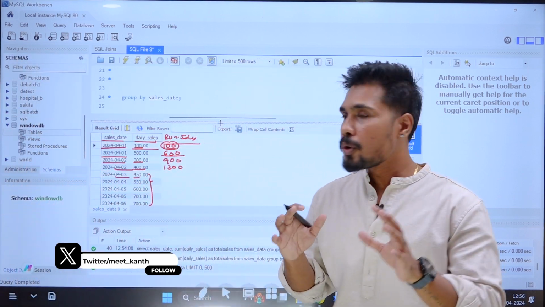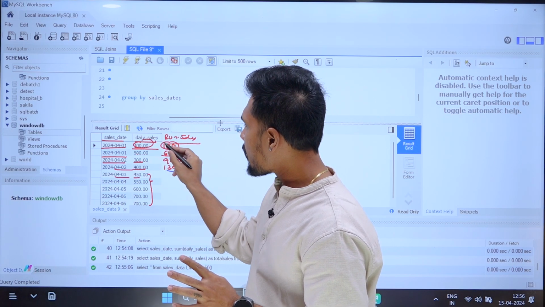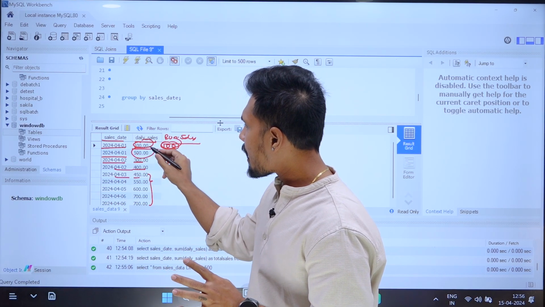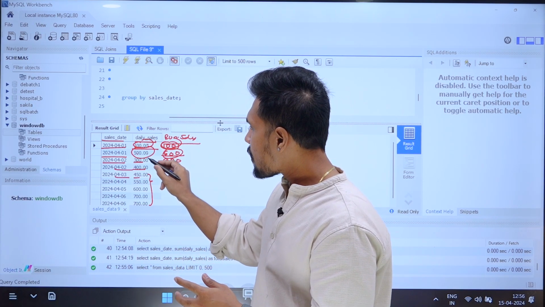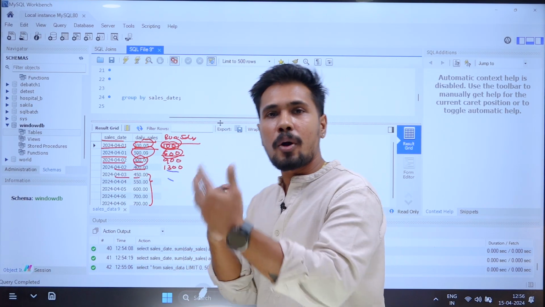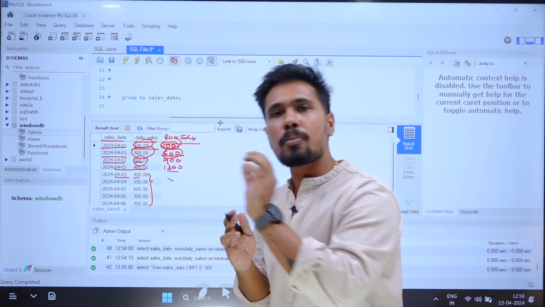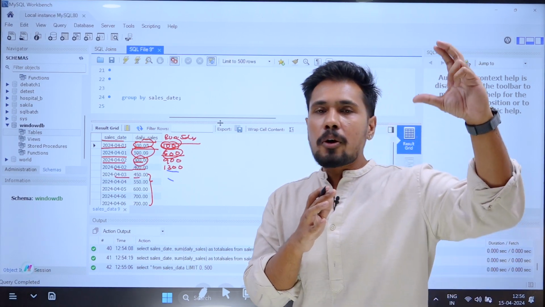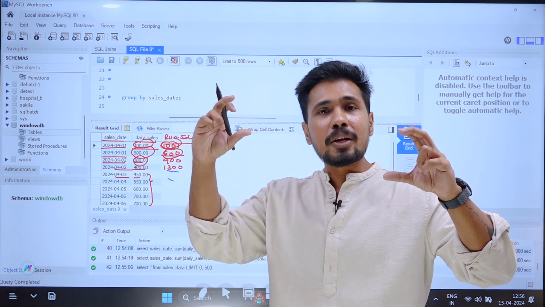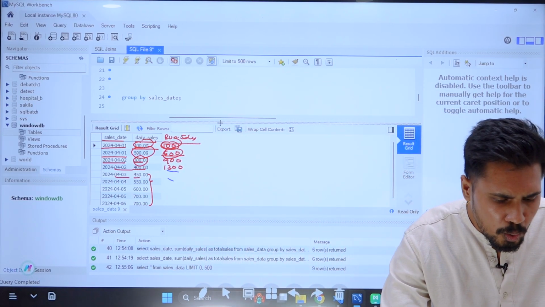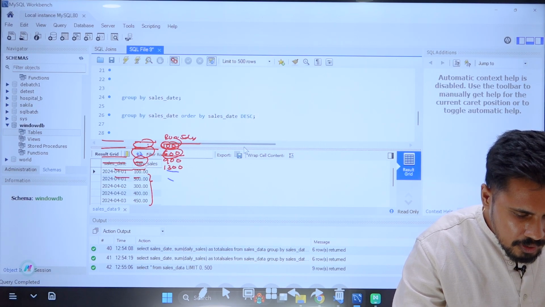So in order to do this, we want to calculate sum for every row. On the first one, we got only one row. We are calculating sum. And on the second, we are adding this one and this one. So 2 rows are getting added and we get 600. Again, we are adding the third row plus the previous 2 rows. In this way, we want to add every row. Means as you are passing n number of rows, you are getting n number of rows as an output. If you take group by, you are passing 9 rows, you are getting only 6 rows. Now here, while we are passing 9 rows, you need to get 9 rows as an output. So how can we translate this into a window function?